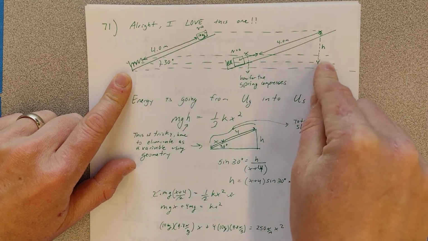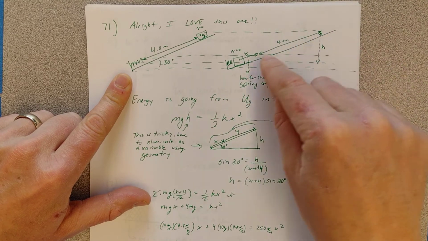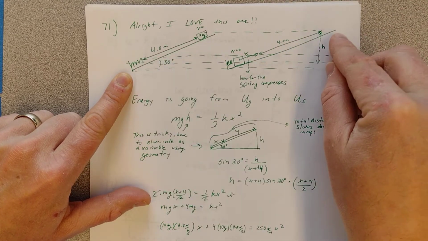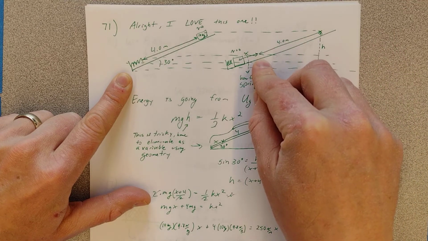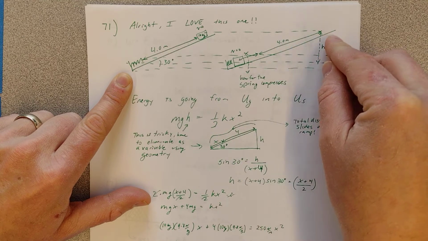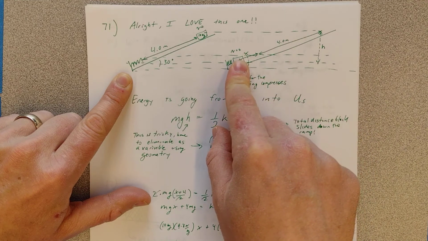What does that correspond to vertically, right? So that height here, that's going to be when the spring gets fully compressed. So I have to do this little trick here. I know it slides 4 meters before it hits the spring, so that would be the point where it hits the spring. And then it compresses the spring a distance x, right? 1/2 kx squared. All right, so 4 meters plus x is how far it's going to slide down the ramp.